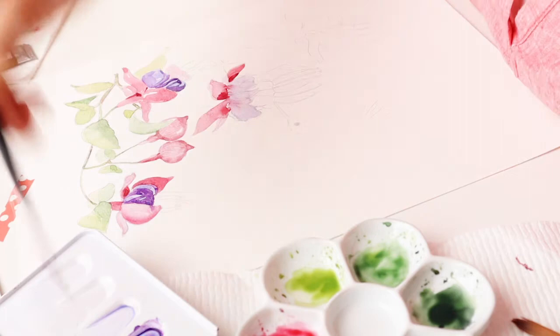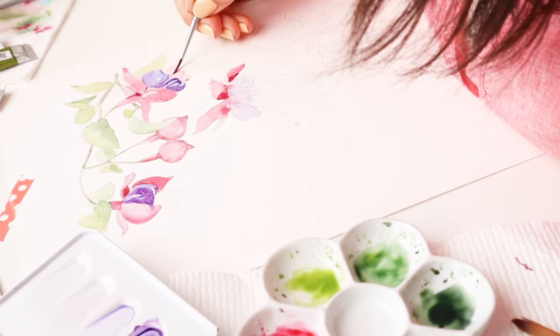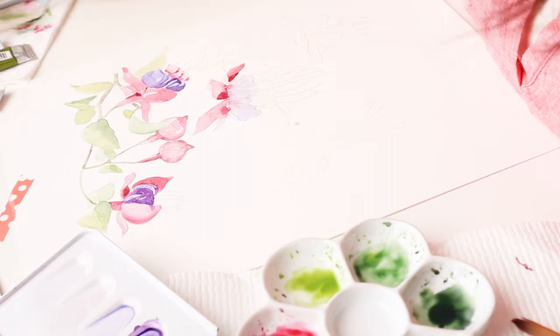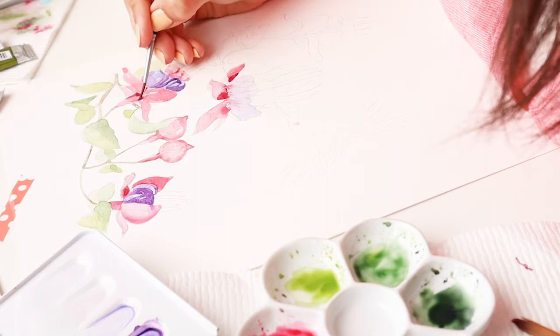That way I can avoid introducing an unnecessary amount of colors from my palette, because I'm always tempted to do that. I'm reaching out for something that I think is gonna create a nicer tone for the lighter shade. But when you eventually step back from it and look at it, it just has way too much going on, way too many colors that end up not making sense. So I always recommend to work with the few colors that you started the painting with and see what you can achieve with them, and just try to get as much out of that mix as possible.